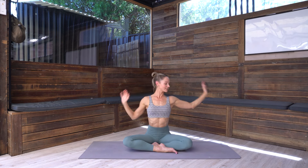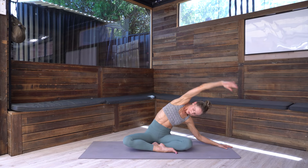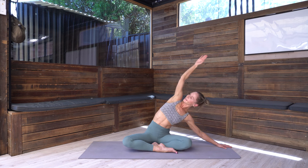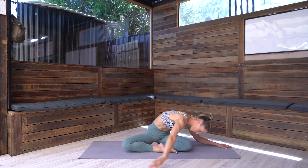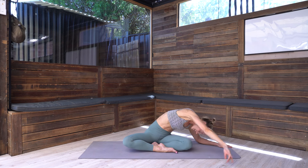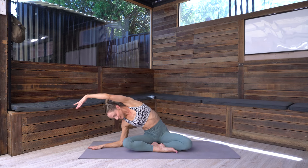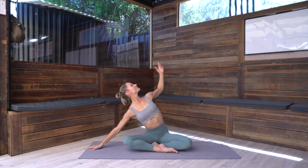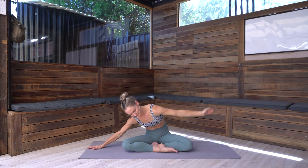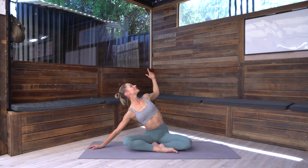Sitting up nice and tall, place the right hand down. Let's take a side stretch — inhale, exhale, side bend over, fingertips reaching for the side wall. If it feels good, opening across the chest, cactus the arm, circle the arm around. Let's take that again — stretching along, cactus the arm, and around. One more that side. Then coming back the way we came, left side — inhale, exhale, finding your side bend, cactusing the arm open, circling around. Last one — opening through the heart, circling around.